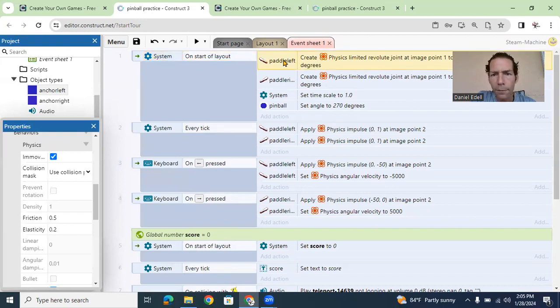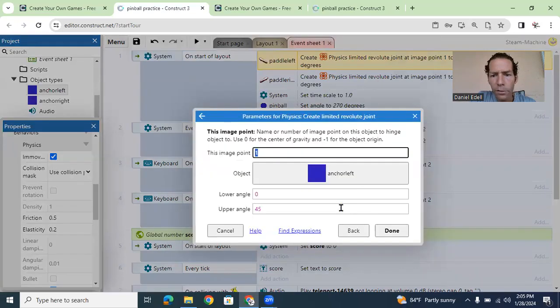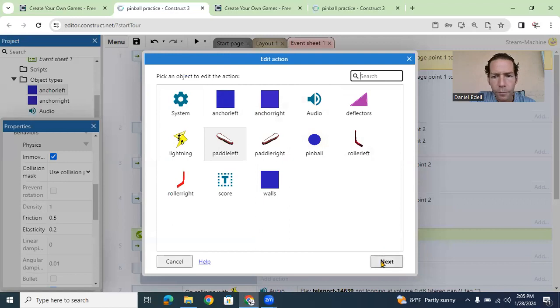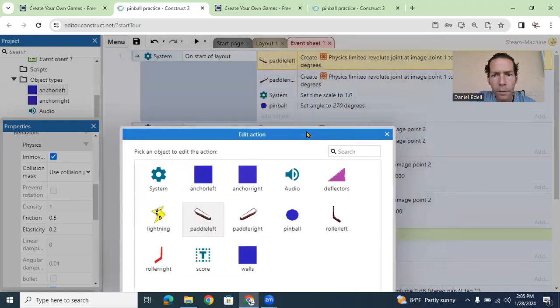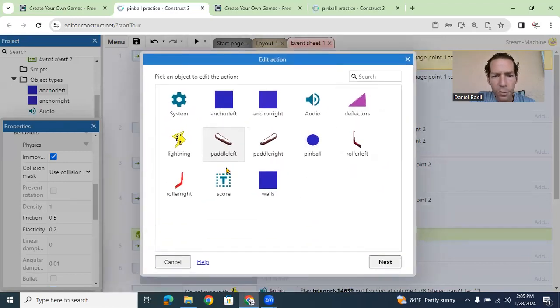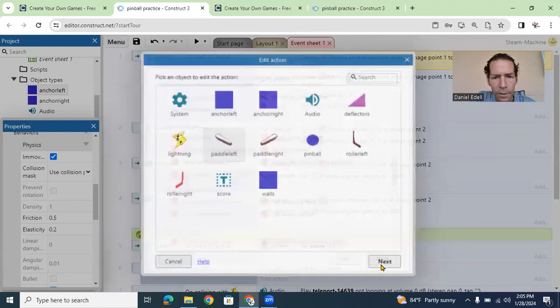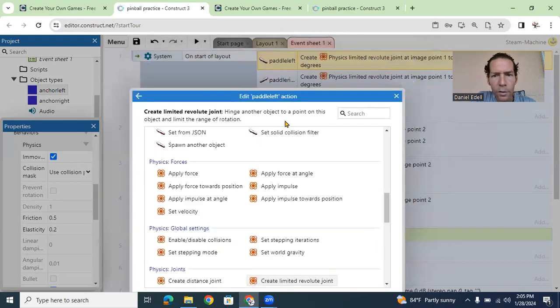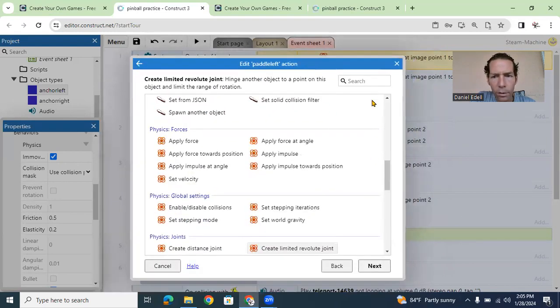Here we go. Paddle left. All you got to do is create physics limited revolute joint at image point 1. I'm just backtracking to show you. So hit the paddle left. You should hit paddle left. Next, and it should be create physics.